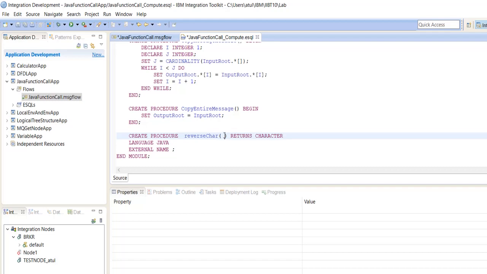And is equal, we will pass character and Java will read it as a string.